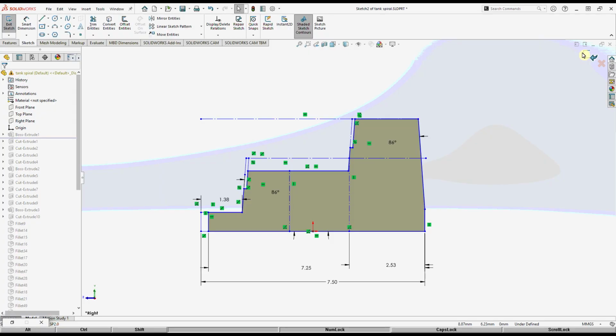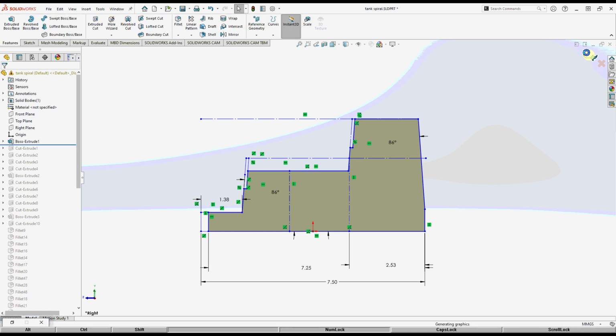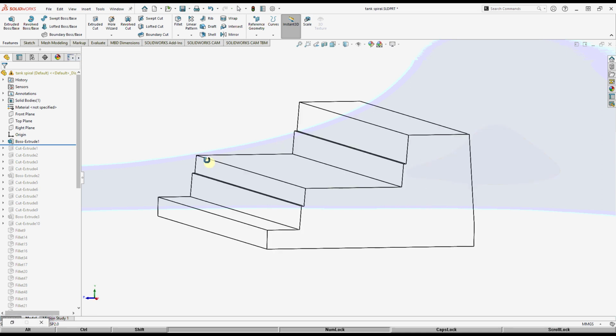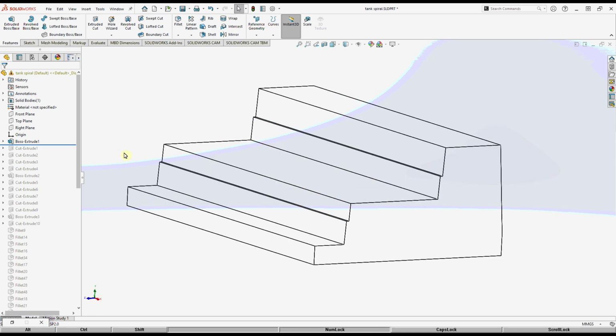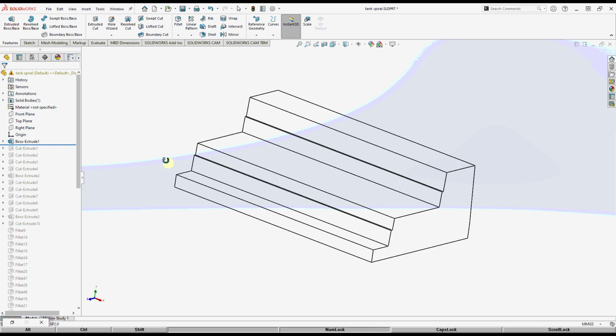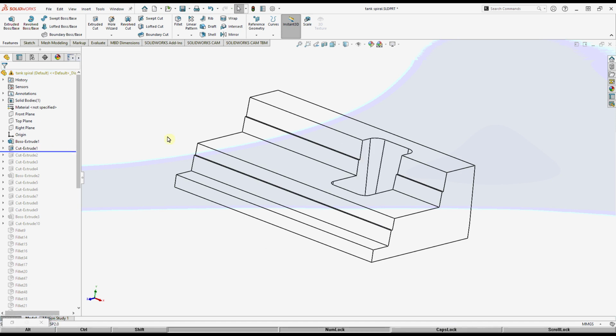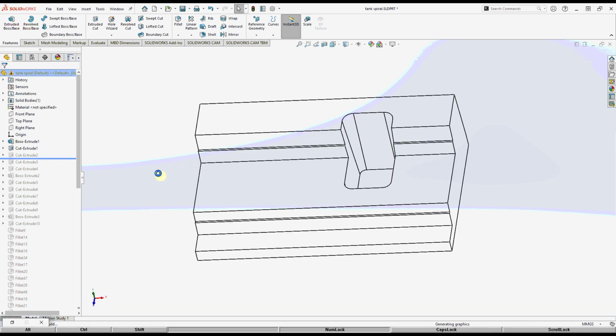All right, well, I was unable to find any suitable replacement tracks for this tank. There's a lot of them on eBay that are used, but there's no way to tell if those treads are really any good or not. So I'm going to go ahead and 3D model this. This will just be a quick run through. It's not going to really be a step by step of what I did to model these.